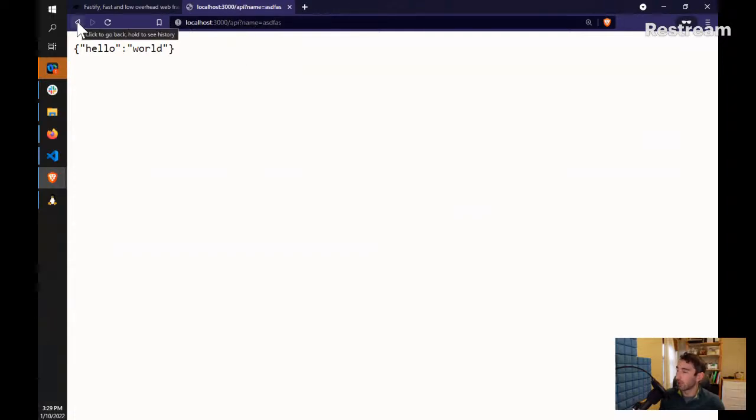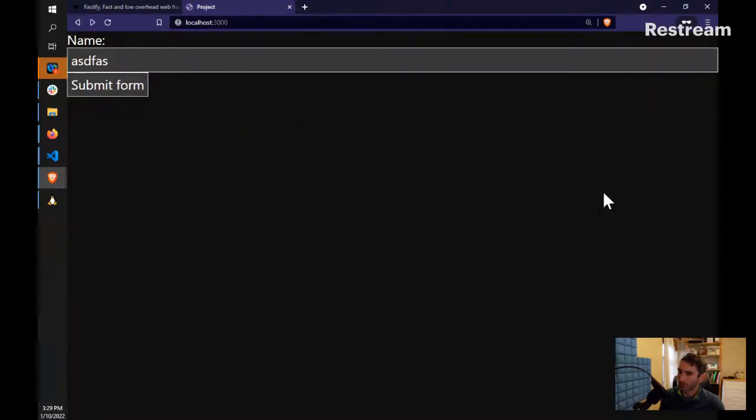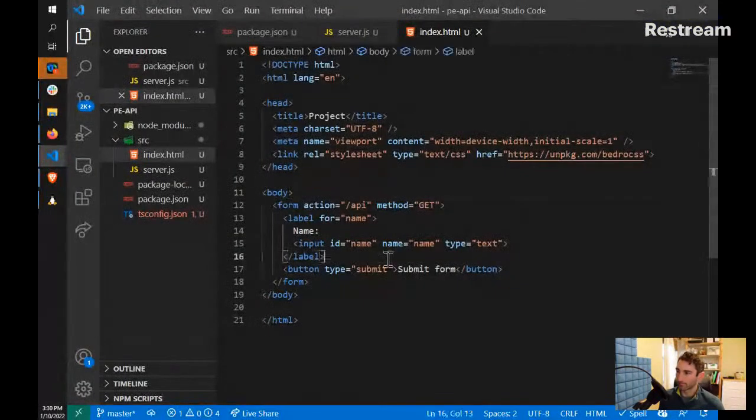And that is how HTML works by default, which is not a super snazzy, sexy interaction that we want. Ideally, we kind of want to hit submit and then send that request behind the scenes. So how are we going to accomplish that?